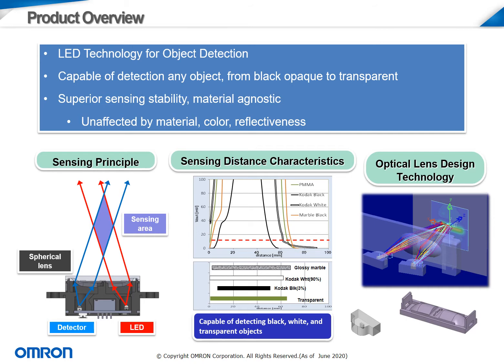OMRON is currently continuing to improve these products and release newer versions to continuously improve these specifications. On the left, we demonstrate the basic working principle of this sensor. The LED light and detector project outward and intersect, performing a diamond-shaped sensing area highlighted in purple. Any object that passes through this area will be detected by the sensor. It's worth noting that there is a void space between the sensing area and the sensor itself. This space allows for material to be mounted over the sensor in order to protect it from moisture or residue, as well as allow for a cleaner design. It's highly recommended to use a clear material, such as glass or plastic, to limit the effect on the sensor capabilities.